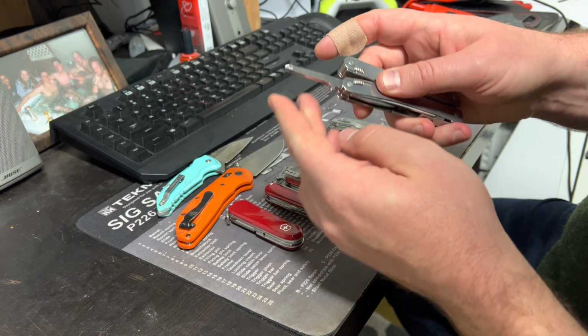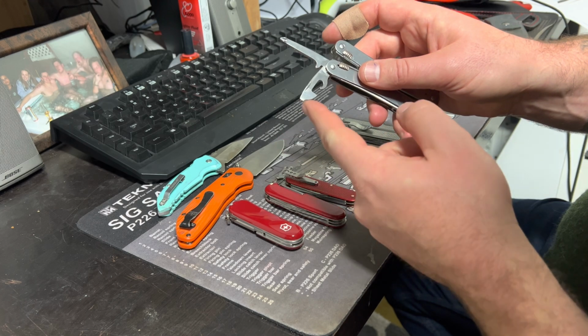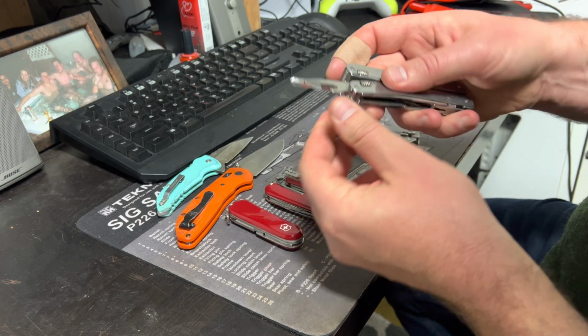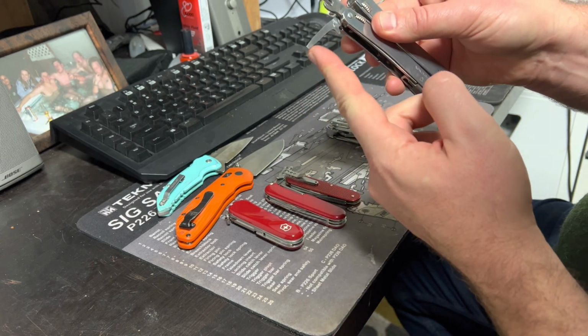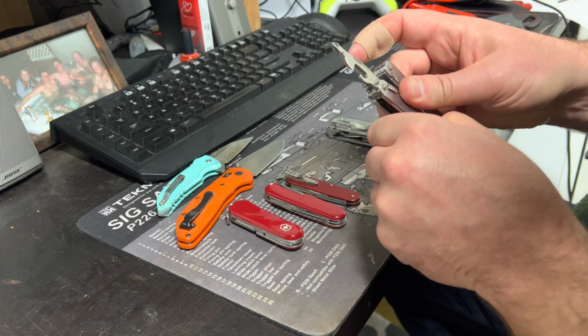We have a Phillips head. This is an excellent Phillips driver. Lots of reach. Same thing as the Swiss Army knives. It's got that Phillips flathead tool on the end and the can opener. We have a small flathead. That's a great flathead screwdriver right there. Comes in handy periodically.